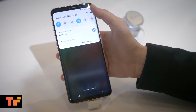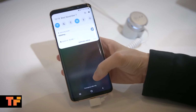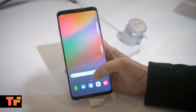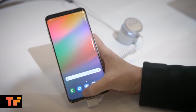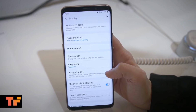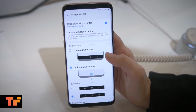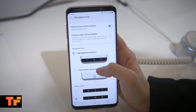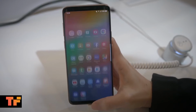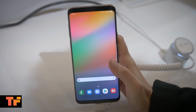You still have to reach up to the top to pull down the navigation toggles and your notification tray. Samsung could have made it easier by swiping up from the bottom or swiping up from a corner, but that's where Samsung Pay lives right now. Since One UI is built on top of Android and Android 9 supports gestures, you can also ditch the navigation bar entirely and just use gesture support, switching between navigation buttons and full screen gestures. So you would press hard in the center to go home, you would swipe up on the right to get to multitasking, and you would swipe up on the left to go back.